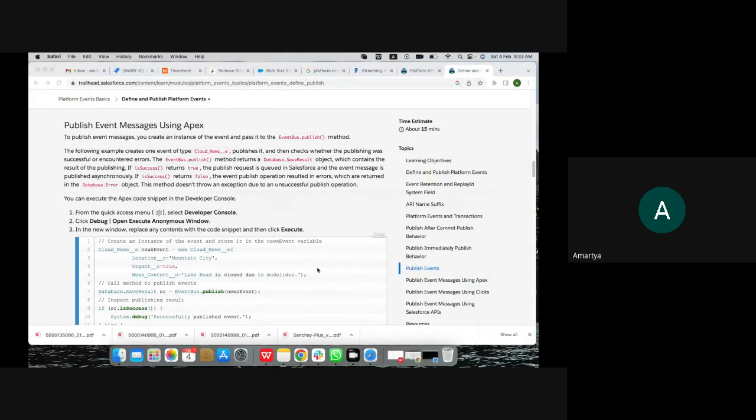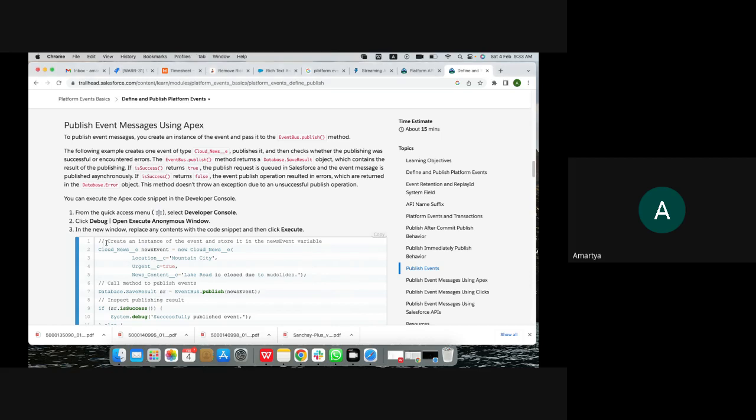Yes, so the simplest thing is that when you are creating any platform event, it will just look like a custom object. The way you create your custom object, it is the same way you can do this.